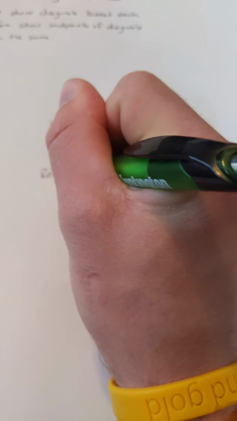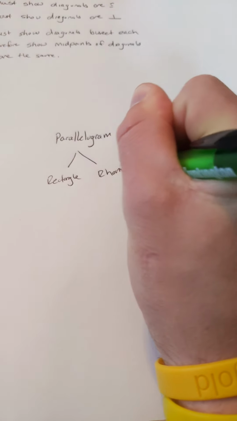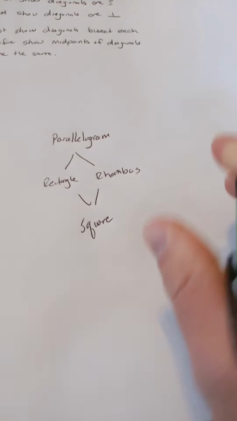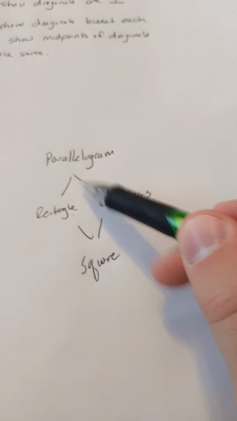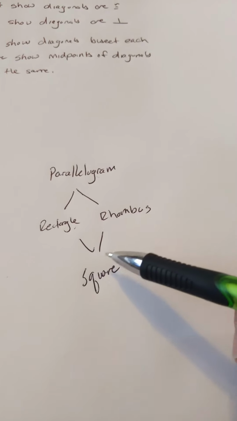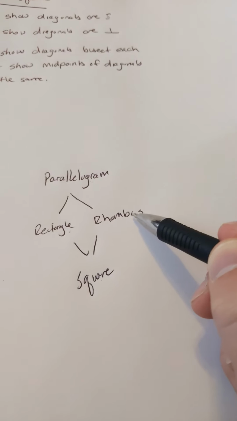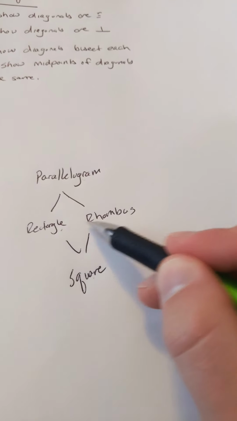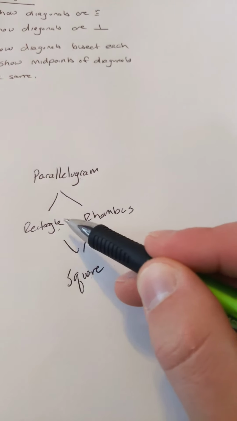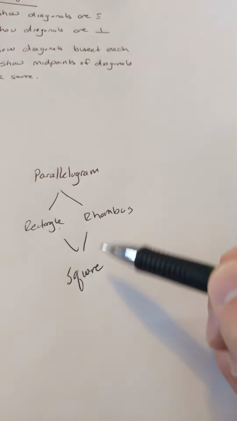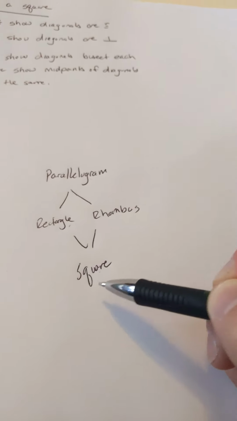We go rectangle, rhombus, and then a square. So one thing to think about is all rectangles are parallelograms, all rhombuses are parallelograms, all squares are parallelograms, all squares are rectangles, all squares are rhombuses. But rectangles are not rhombuses and vice versa, and all rectangles are not squares, all rhombuses are not squares, and so on and so forth. So I ask you that question, is every rhombus a square? No. Is every square a rhombus? Yes. So that's one thing to think about, but these are your special parallelograms right here.